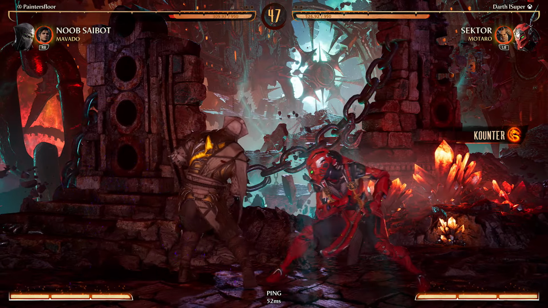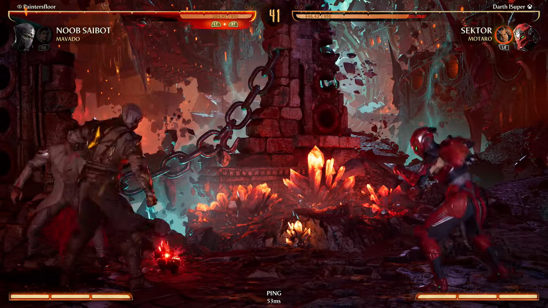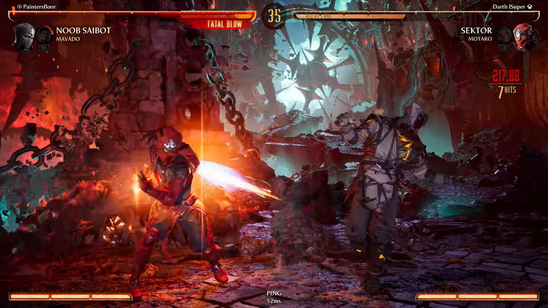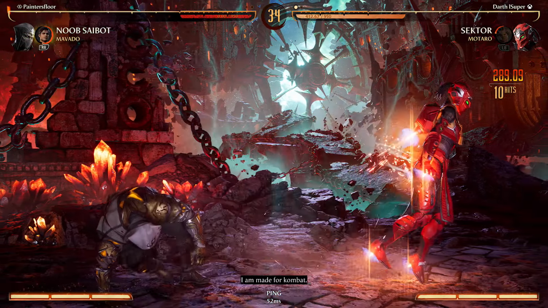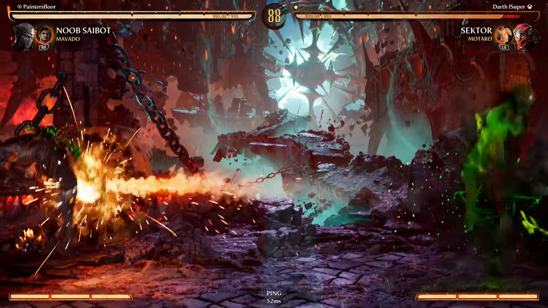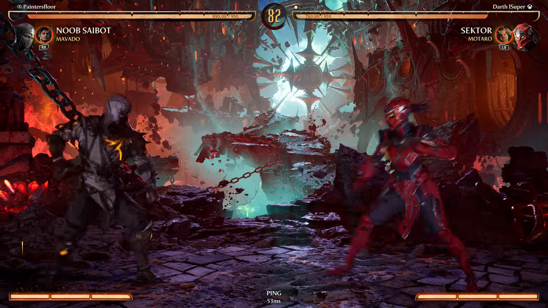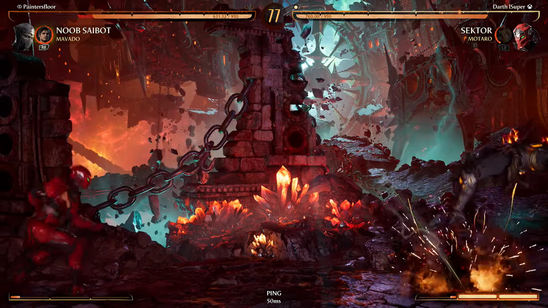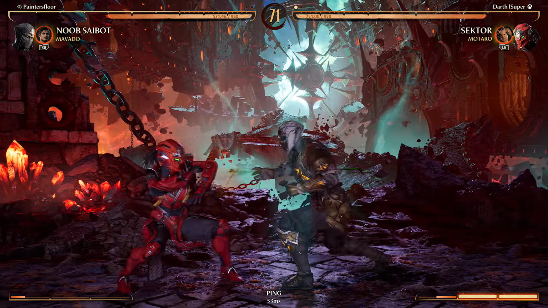That thing is so slow. He didn't punish me. Oh, he messed up. Easy combos, guys. Real easy combos with Sektor and Mataro. And I've always loved Mataro's combos. Oh shit. I'll take that. Yeah, I was just gonna keep it simple, but... I'm pretty sure that's safe.